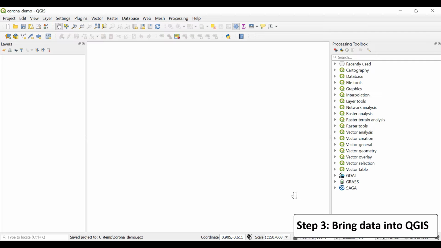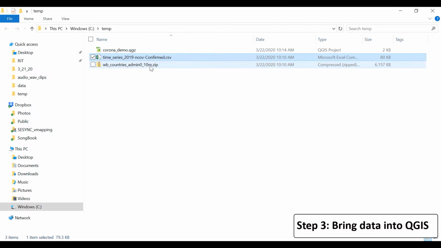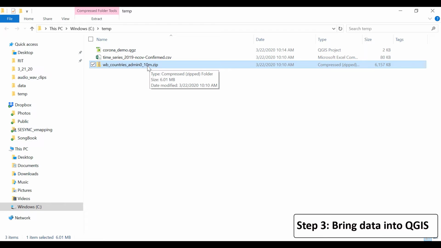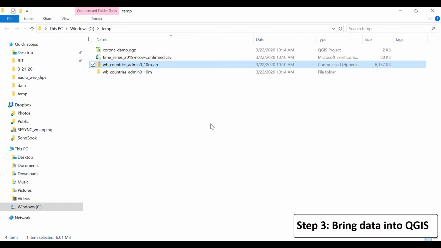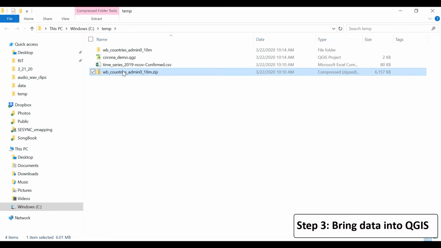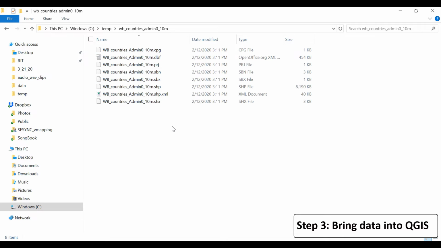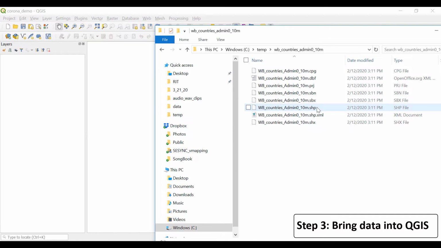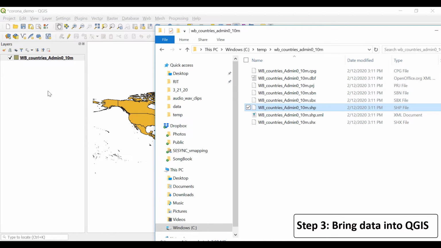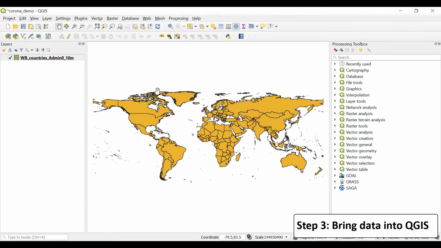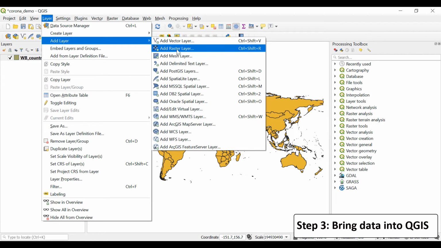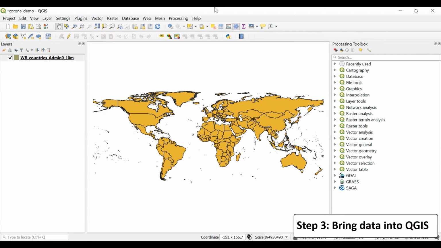And the first thing I need to do is bring my data in. So if I go back to the data I downloaded, I'll first go and grab the world country boundaries. If I right click, I have to unzip those out. And inside of the folder I get from unzipping, this is what is called a shapefile in the mapping world. If you're familiar with GIS, you know all about shapefiles. The quickest way to get the shapefile in is you want to click on the SHP file. You can drag it and drop it into the QGIS table of contents here on the left and so forth. There are other ways to add data besides that. You can click layer, add layer, and so forth. But again, don't have time for that. This is a quick demo.